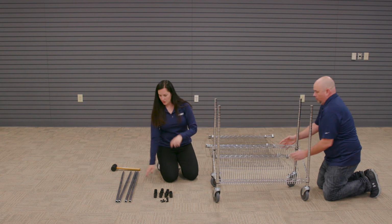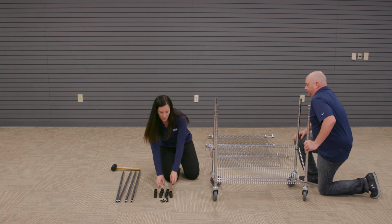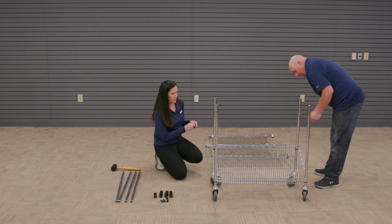So then what we're going to do is take another shelf using some more split sleeves. Just 2. And put the bottom shelf on.